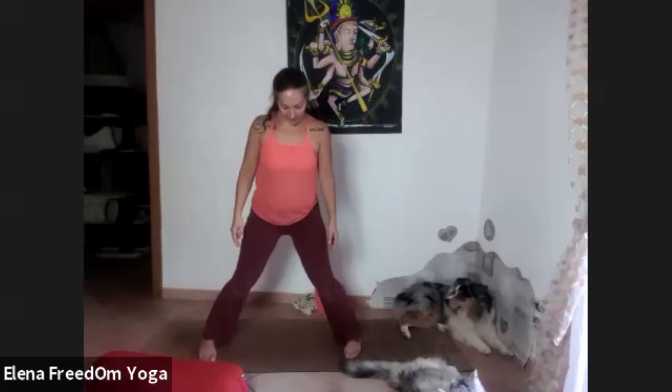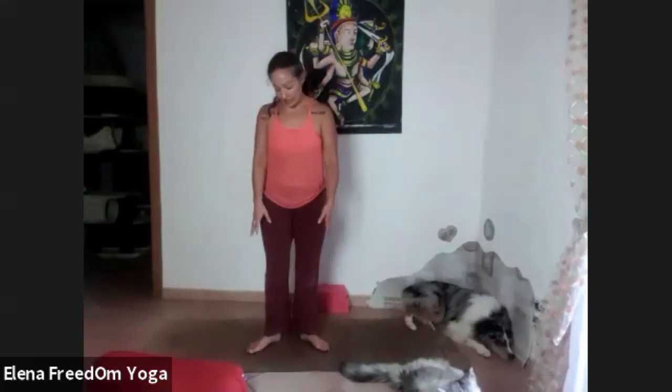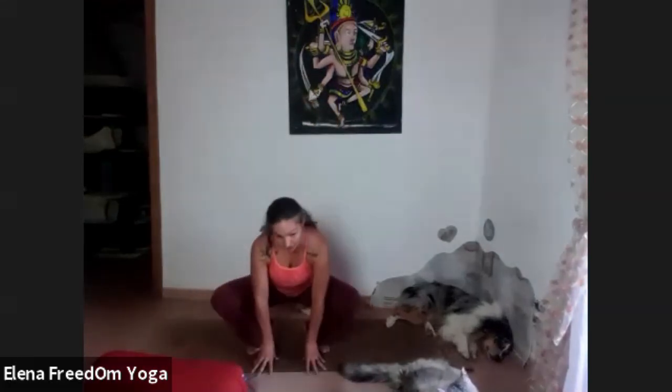And slowly come up and lower your hands. Now, put your feet quite close, but still open at even more than 45 degrees. Now, bend your knees and go down.